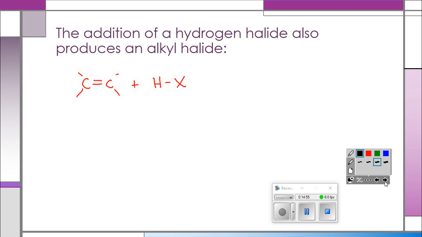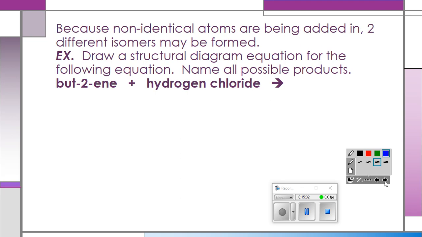Now, does it matter whether I add them like this or like this? Probably. There might be some cases where, because I have a small molecule, maybe I get the same name either way, but chances are the name of my compound might end up being different depending on where I add things. It won't always happen, but now I'm adding non-identical atoms, so it very much could.